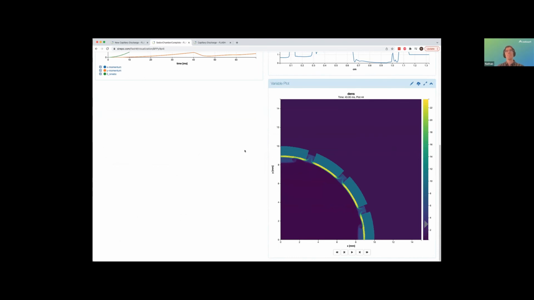Yes, this is a very commonly asked question from Flash users. Flash is a fluid code, so everything in the domain is treated like a fluid, which means it will respond thermodynamically and hydrodynamically to what's happening around it. But there is a special feature called boundary var, which is basically a flag that you can set for different regions where you will fix the fluxes in that region.